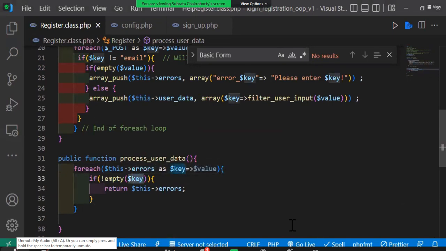I would say key, because that's what we are looking for. In fact, you don't even need this, but just return the error. Return the current error. But hold on, if it isn't empty, there is no error, yeah? Because we're talking about the error being empty.